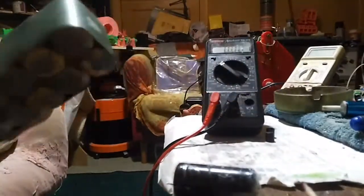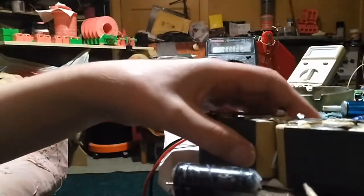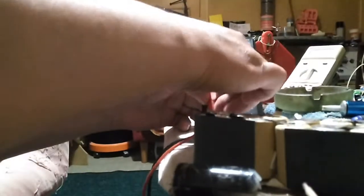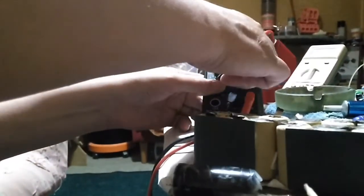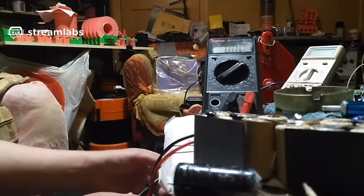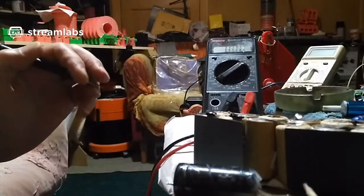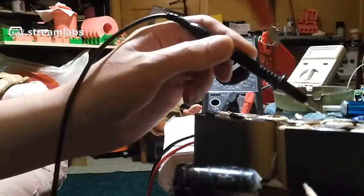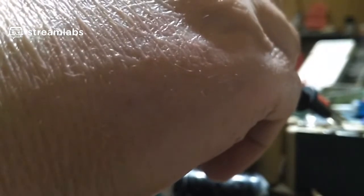I mean, most of these nickel metal hydride batteries are actually the same voltage as the supercapacitor. They're actually about 2.7 volts each. So let's have a look. Let's go to voltage range. So if I put my meter on this one and that one, oh, we have 2.68 volts. Supercapacitor is 2.7, so that's perfect.